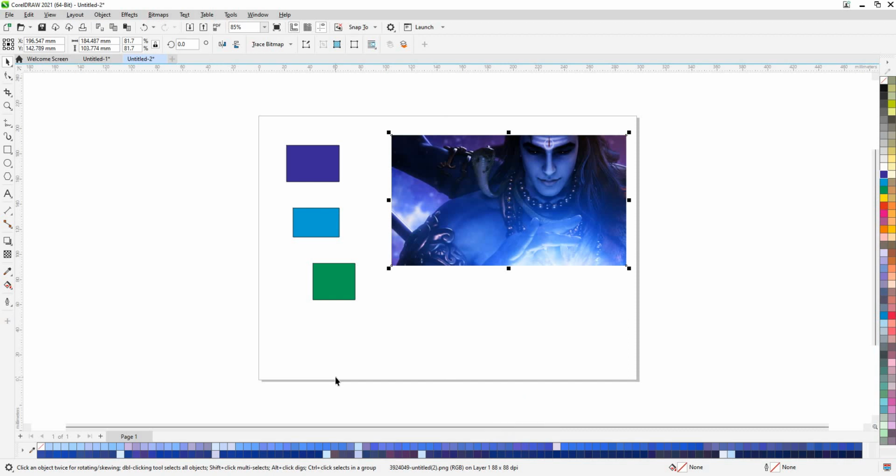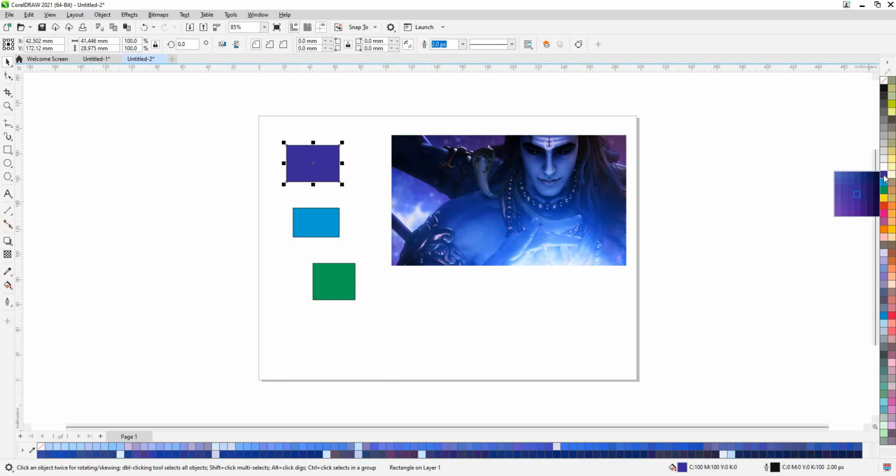Before that, I'm going to show you a couple of little tricks. If I click on this element and hold on to a color, I'll be able to see a variety of different colors based on hue, saturation, and lightness. So I can click on any of these colors. So again, simply click and hold, long press, and you will be able to see this little flyout. And I can pick the color whatever I want. So click here, and there we have it.